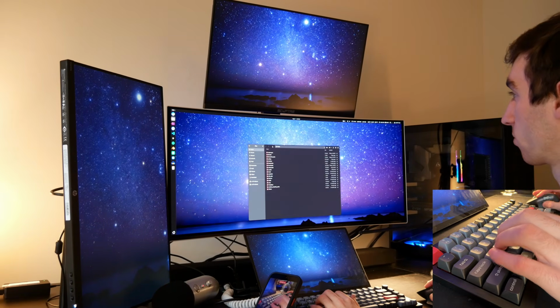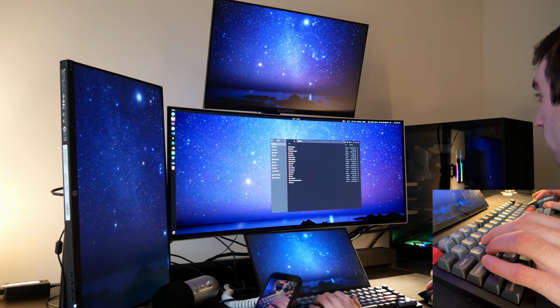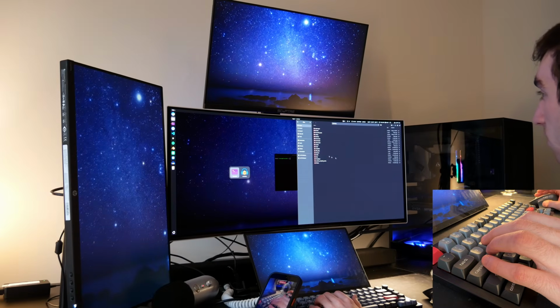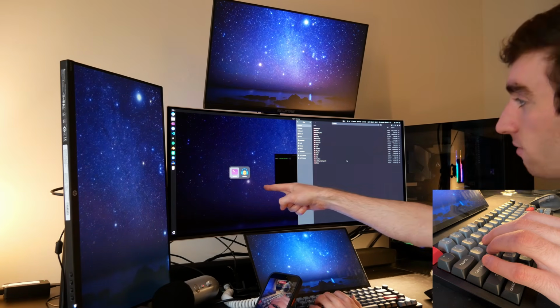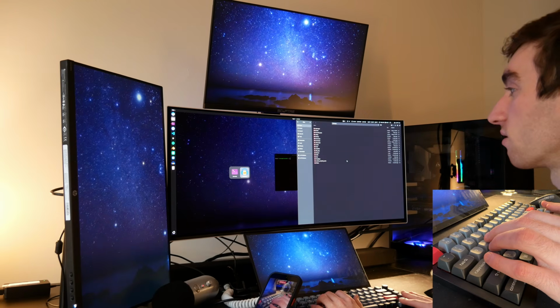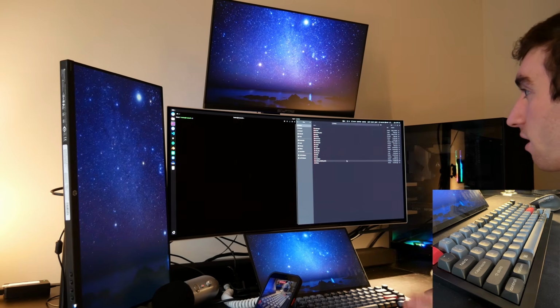Now you can do what you would normally do in like Windows or even just basic Ubuntu, where you can slide this window over to the right. It's going to open up this kind of glowy area and snap that window to the right. And on the left here, it's going to ask you what window you want to snap on the left. So I'm going to select Terminal with my Enter key and it's going to move it over there.